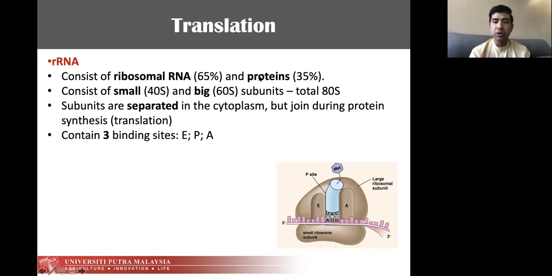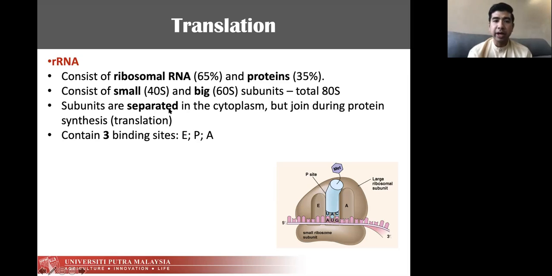Okay, so when it comes to the structural protein within your ribosomal RNA, it is very important because proteins are a very specific site of biochemical reactions. So when they form a complex, that is very important because the binding is due to the specificity of the small and large ribosomal subunits. It consists of a small 40S and a big 60S subunit, with a total of about 80S when combined together.